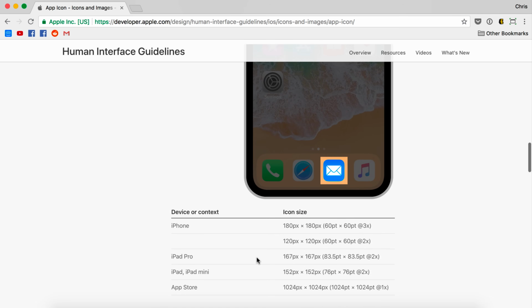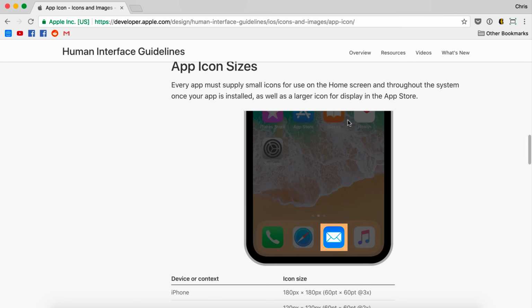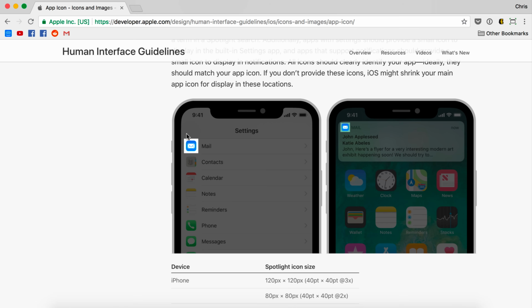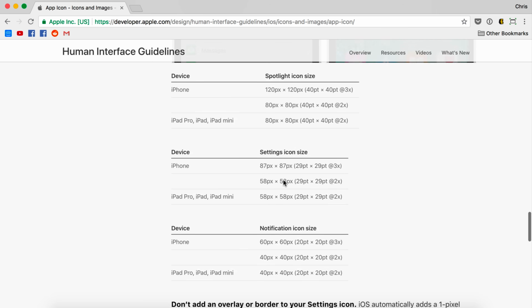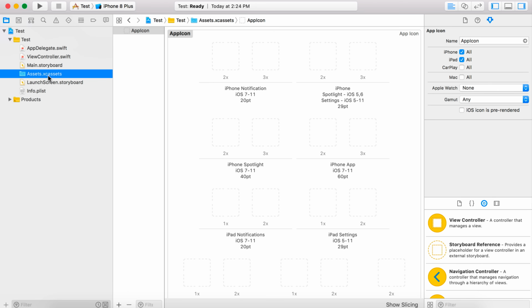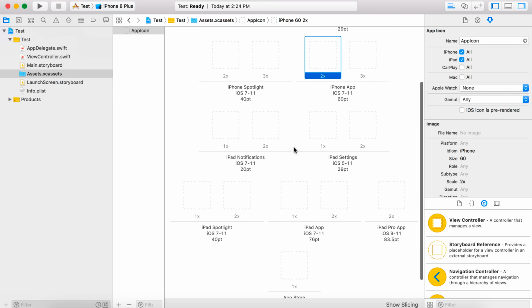If you scroll down a little bit more, it tells you all of the different sizes that you need to provide your app icon in, because your app icon doesn't just show up here on the home screen, right? You scroll down a little bit, you can see it also shows up in the settings and notifications and stuff like that. All of these need different icon sizes, and it tells you here, and it differs from iPhone and iPad. Now, a good way to figure out what sizes you need is just to look into your Xcode project. If you go into the asset library, in the app icon here, you can see for the different categories, like the notification icon, the spotlight icon, the iPhone app icon, it shows you the different sizes and also gives you spots to put in the 3x version and the 2x version. By default, it'll also have all of these iPad slots.